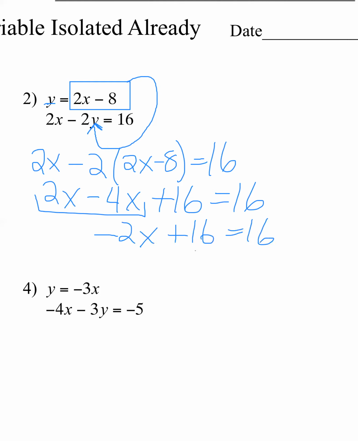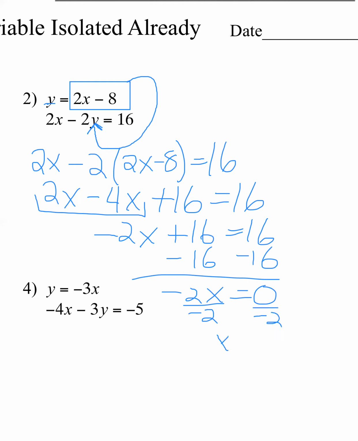I'm going to subtract 16 from both sides. So now 16 minus 16 was 0, so we'll divide both sides by a negative 2. So I just so happen to get x is equal to 0. Okay, I'm telling you, it's just coincidence that we got a 0 both times, because it won't always be. Okay, so now I have half of my answer. I know it's going to be x comma y, and I have that x is 0.